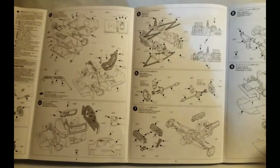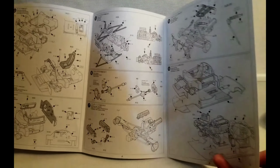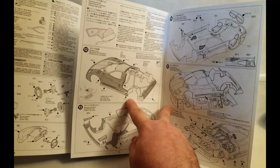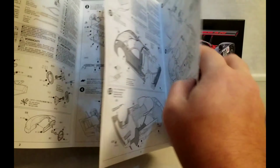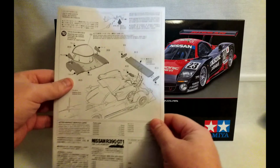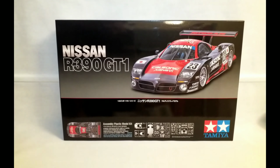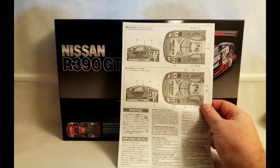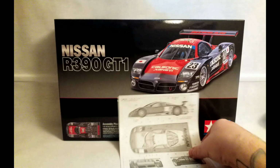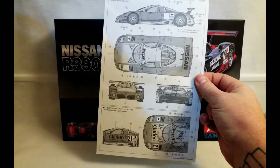It's quite a big kit. There's quite a lot to this. You've got your engine, lots of chassis parts to put together. Also got a separate sheet for your different decal options. And your paint.